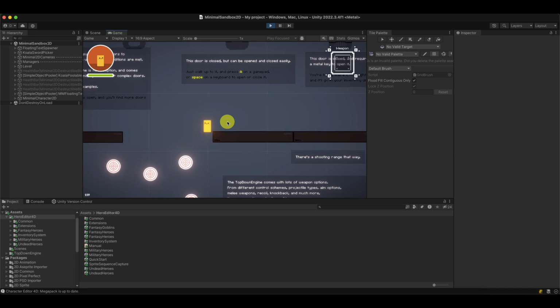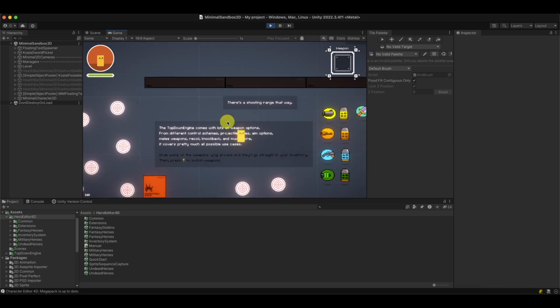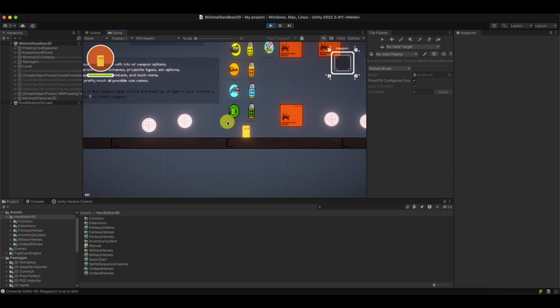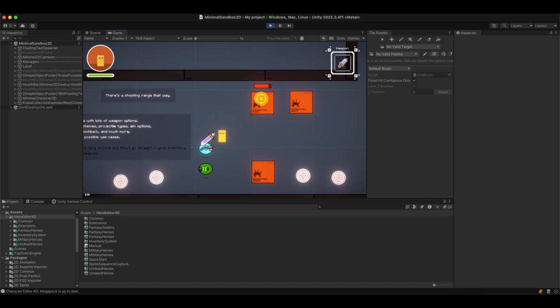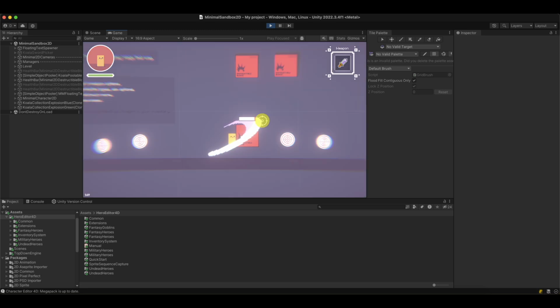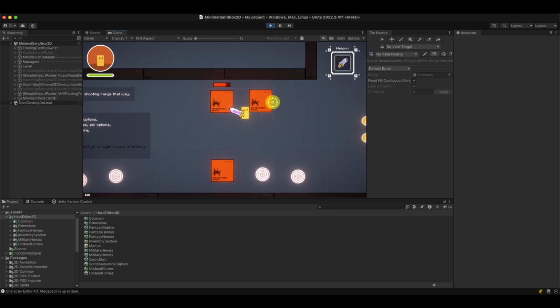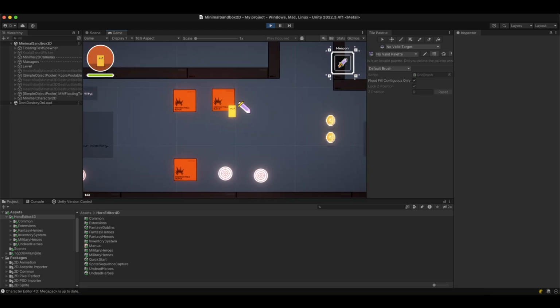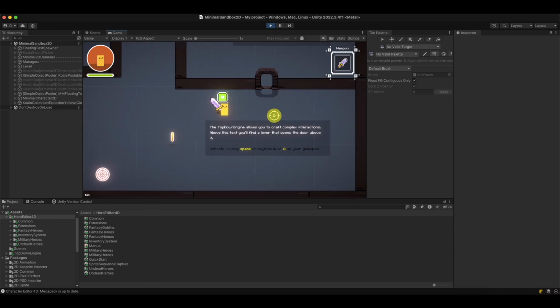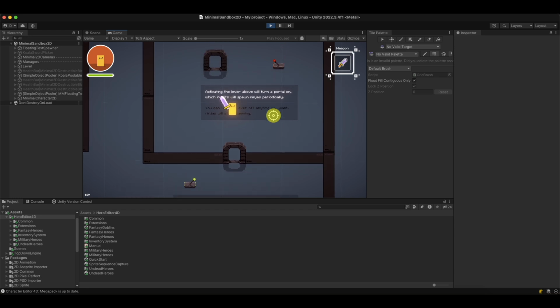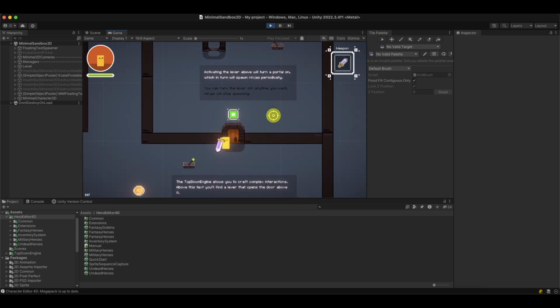Whether you're working on a top-down RPG or an action game, being able to use custom characters with a solid movement system is essential for creating immersive gameplay. By the end of this tutorial, you'll know exactly how to get your custom characters moving, attacking, and interacting in your Top-Down Engine game. I'll walk you through everything step by step, and we'll keep things short and to the point so you can get back to building your game.